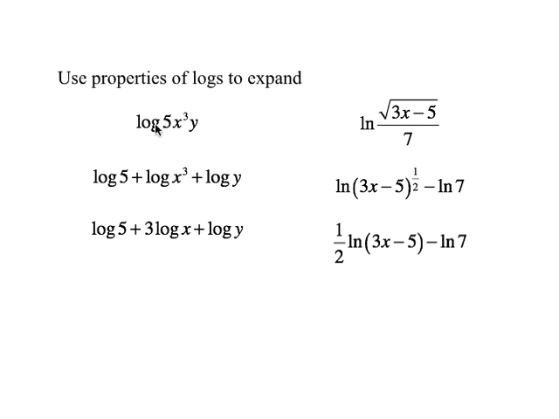These are all multiples. This is a product, so I can split them into 3 smaller logs that are all added to each other. Here we can use the exponent and pass it down to the front. And so now what we've done is we've rewritten it into groups of smaller logs. Okay, over here we know that if we have a fraction, we can split the logs into the numerator minus the denominator. Again, we can pass this 1/2 to the front.